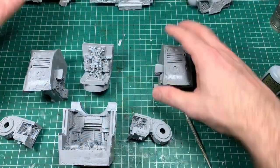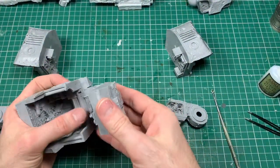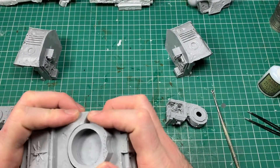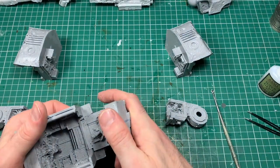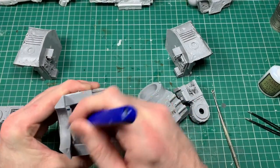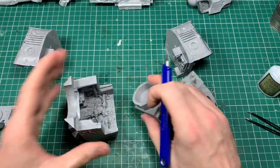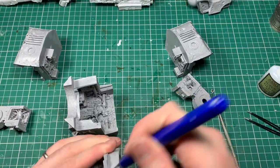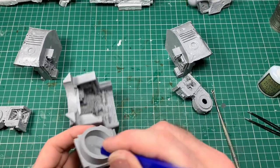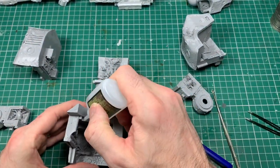Back to the head of the Titan — I'm filling in all the gaps you'd normally leave if you wanted to remove the face plate, but I'm doing it with excess green stuff at the end of every building session. You don't have to complete the stages in order; you can come back to it. Dropping some footage of test fitting here — you want to do this every single time before you throw glue on. Test fit the pieces, make sure you understand the contact points, because then you waste less glue and less cleaning up.